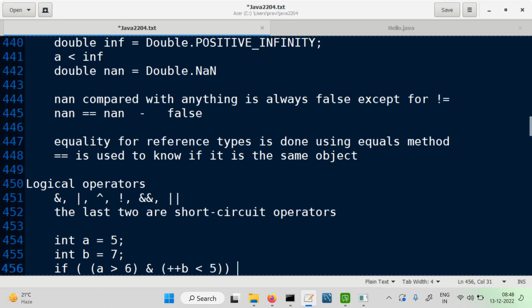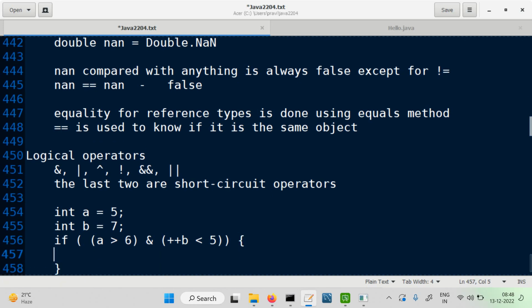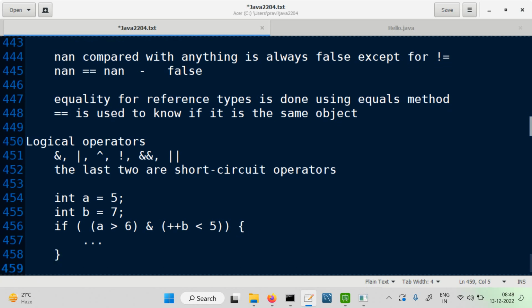It doesn't make much difference here. We understand this is never going to execute, it won't enter inside the if. So the question here is: what's the value for b?